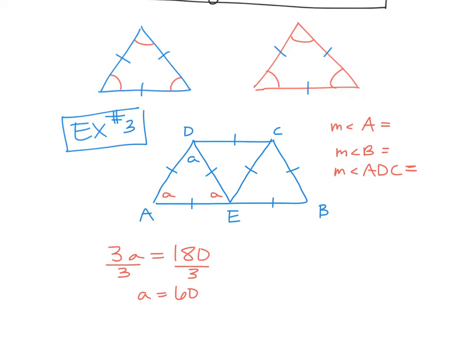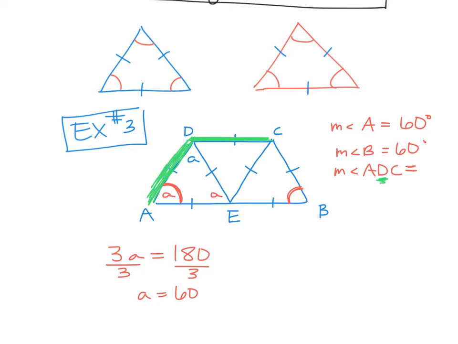So every equilateral triangle will have 3 60-degree angles every single time. That means every individual angle that you see here is 60 degrees. So the measure of angle A, which would be this one down here, is what? 60 degrees. The measure of angle B is 60 degrees. So if you look, the measure of angle ADC has what as its vertex? D. It's always that middle letter that we're looking for. So ADC is this angle.